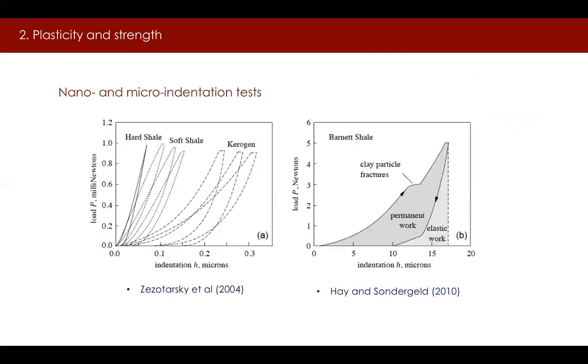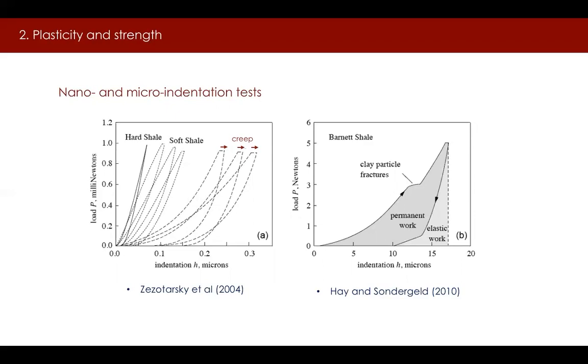The force displacement curves from indentation tests are depicted on this slide. A typical loading protocol consists of applying the indenter load up to a maximum value, holding the load fixed for several minutes and gradually removing the load. With a hard shale, the loading and unloading curves are nearly the same. However, when the indenter is placed on the much softer kerogen, the loading and unloading curve suggests significant plastic deformation. Note that the kerogen exhibited significant creep as well, which is the additional indentation that developed at a fixed indenter load.